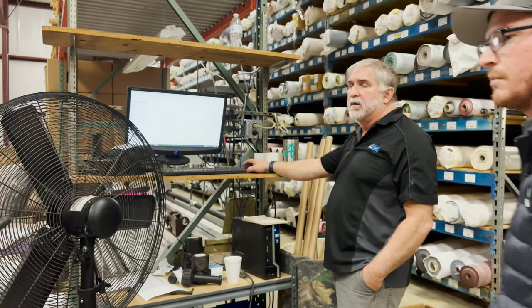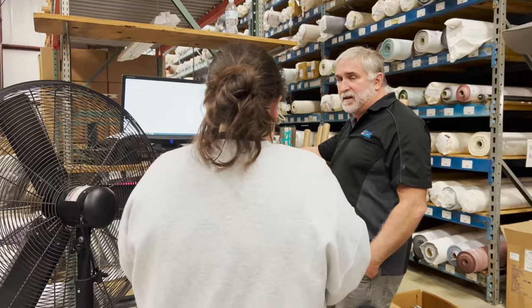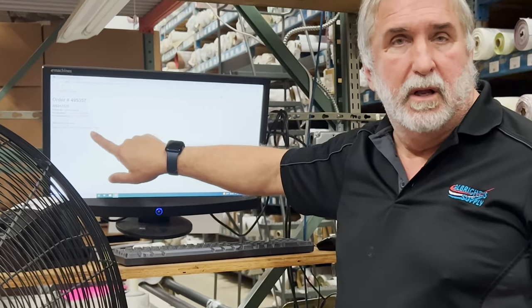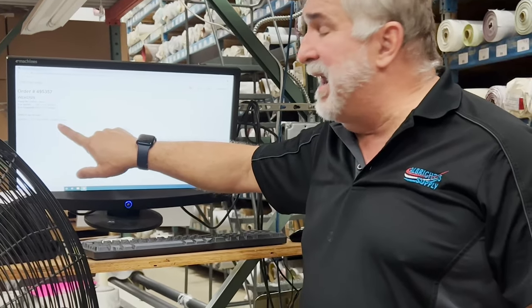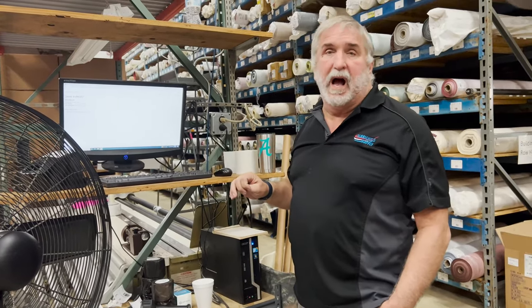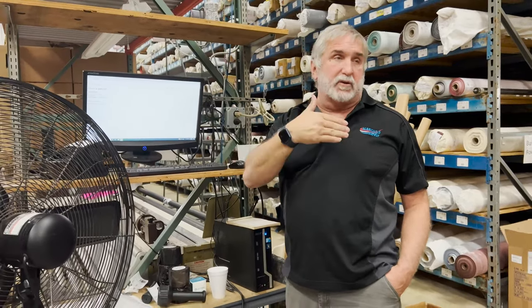Type me in a current sales order number — just guess at one, as long as you get close. It tells you when the pick started, when the pick was completed, who picked it, and where the roll was when it came through. So if you call me back tomorrow and say you need to know the yardage because it needs to match exactly, I can go back and look and see if I've actually got that piece. Or if something doesn't match your sample book, we can go back and check which roll your order came off of.